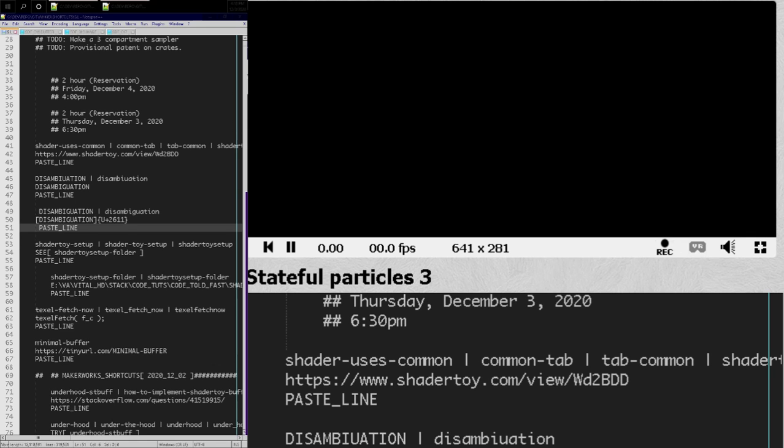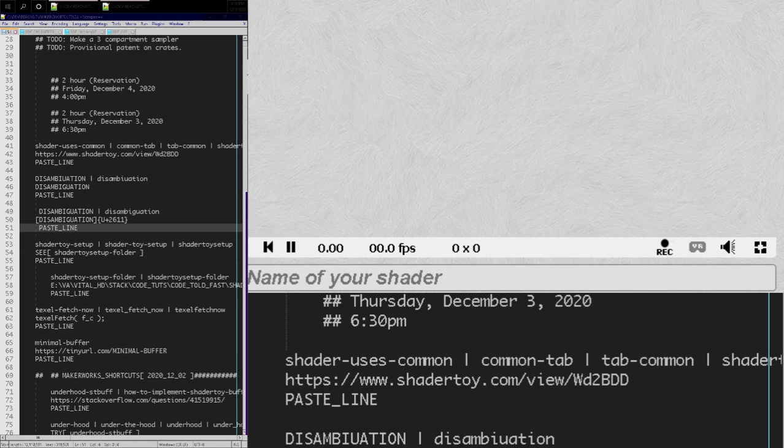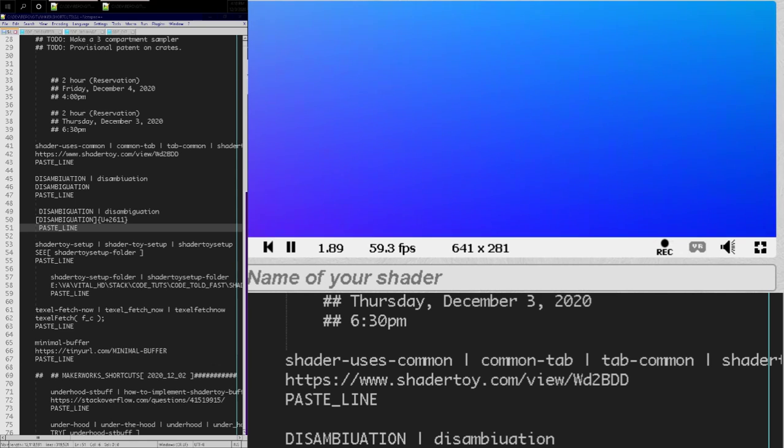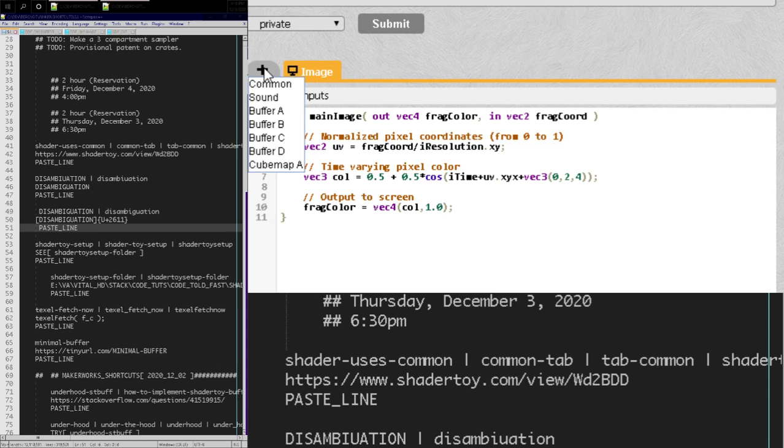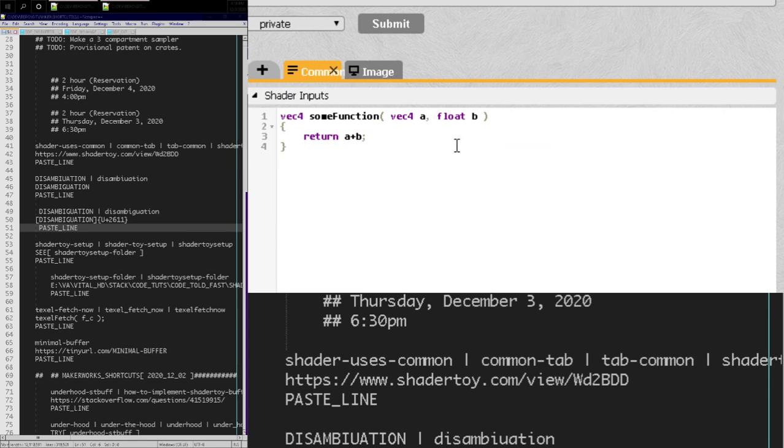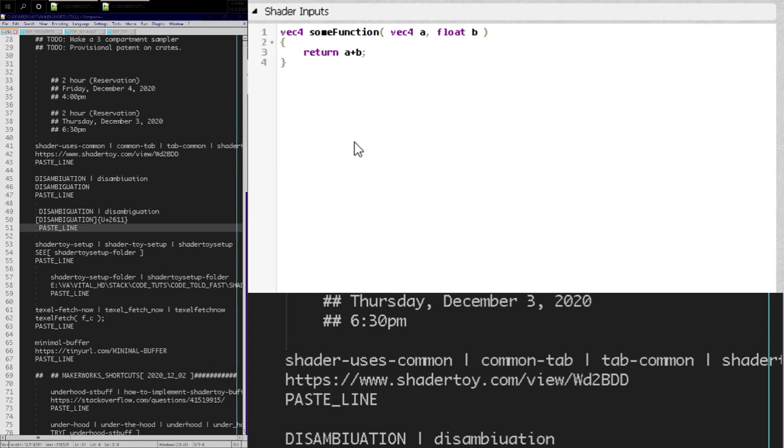How does that work? Being able to cut and paste our code from one thing to another would be really helpful. So down here we have a common, right? It's just called common.